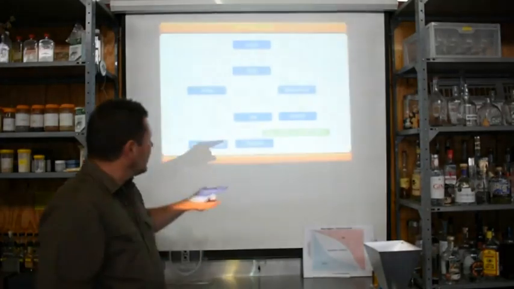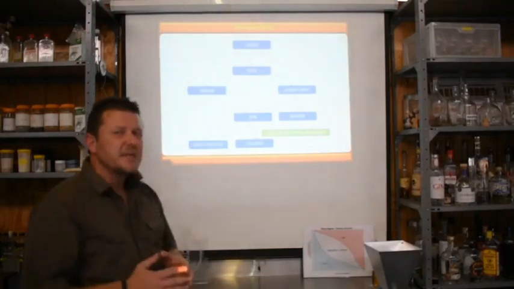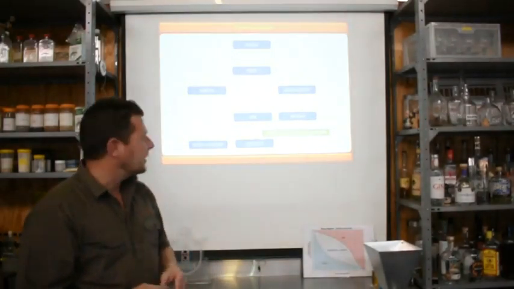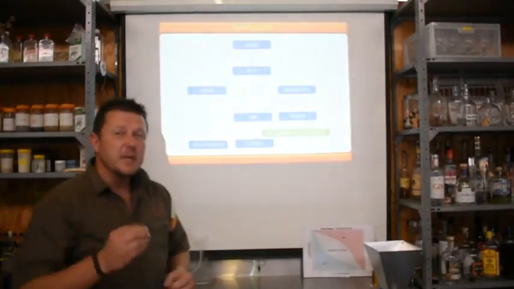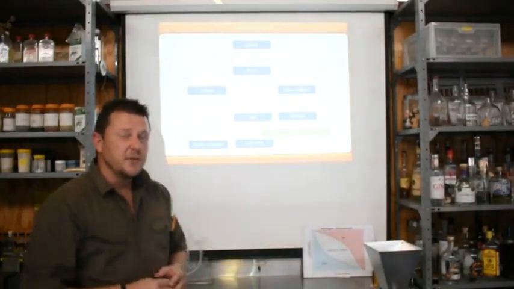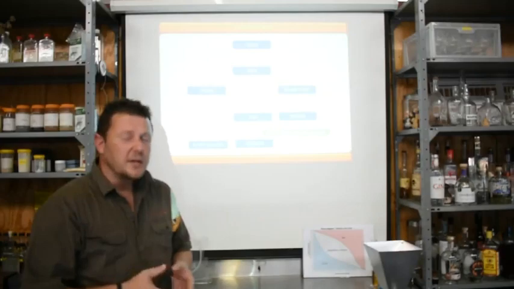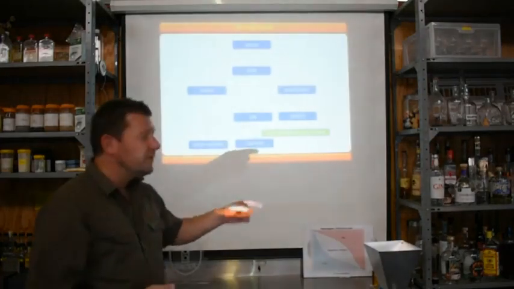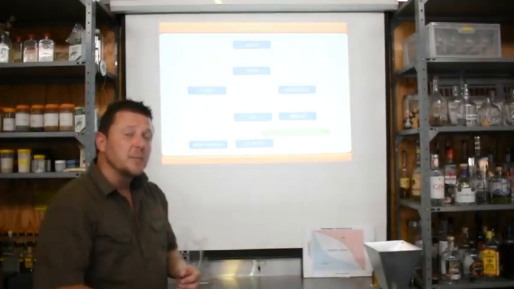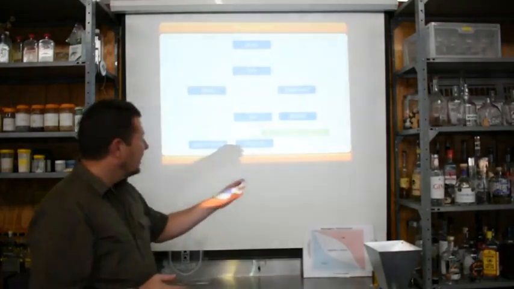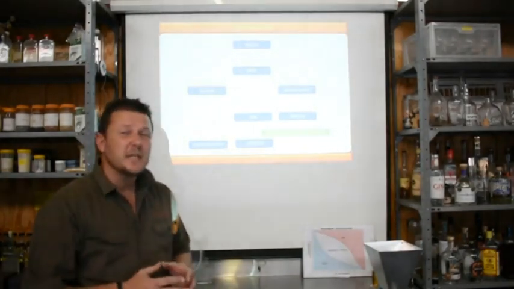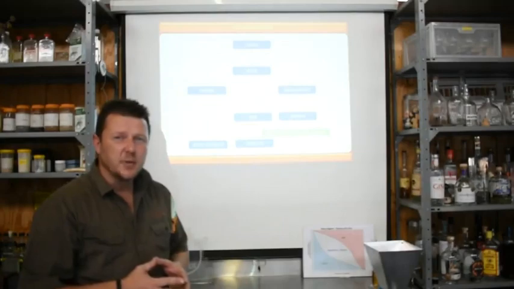Prior to March, spirit aperitif had to have a minimum of 75 grams of sugar per liter of product, where liqueur had to have a minimum of 100 grams of sugar per liter of product. Now they both have a minimum of 75 grams per liter of product. The determining factor between a spirit aperitif and a liqueur is now the alcohol percentage, the ABV percentage. A liqueur can be as low as 15% ABV in your product.